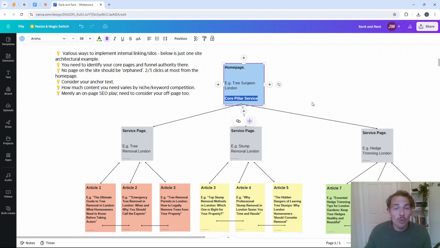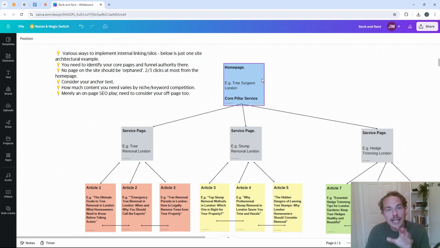I'm going to focus on all of London at this particular moment. But of course, there are nuances. If you're looking to do this yourself, obviously, this would be your niche and this would be your location. You could even go more granular. It could be something like North London as an example. So we'd build our homepage.